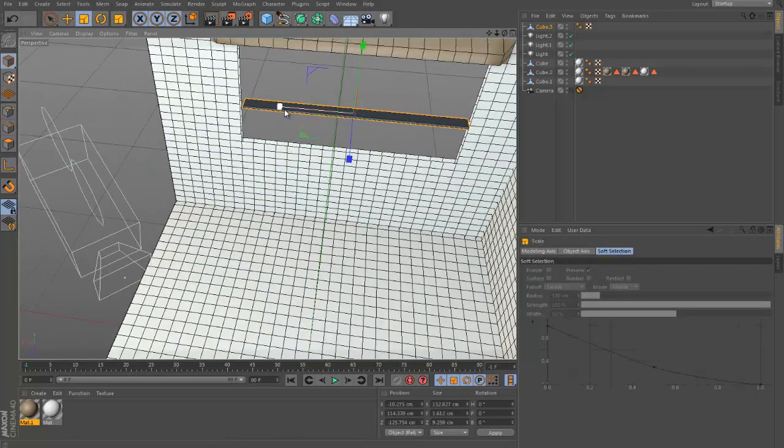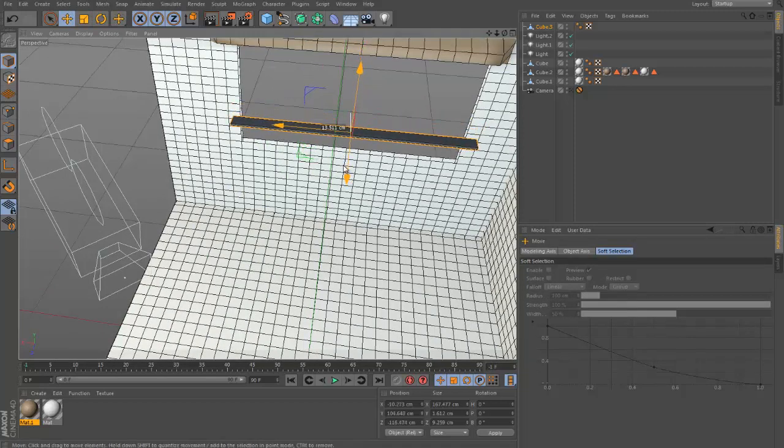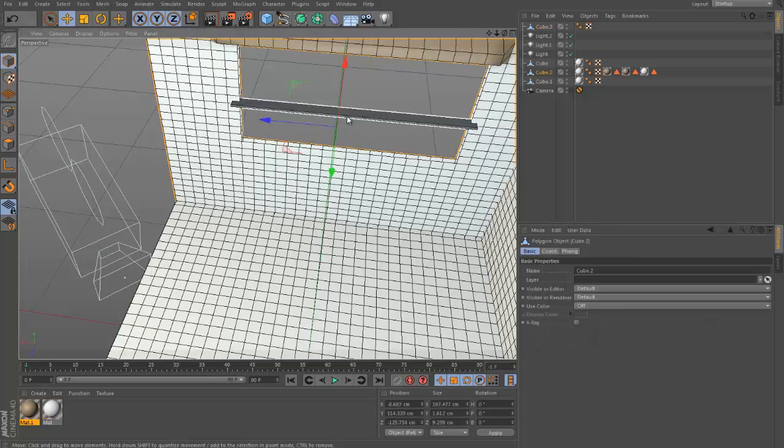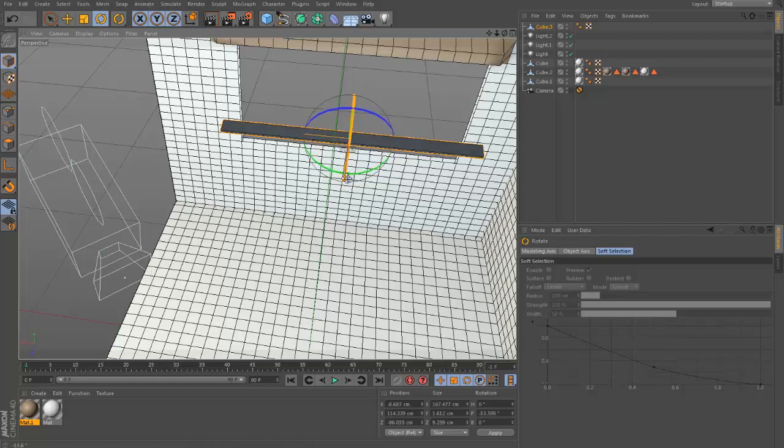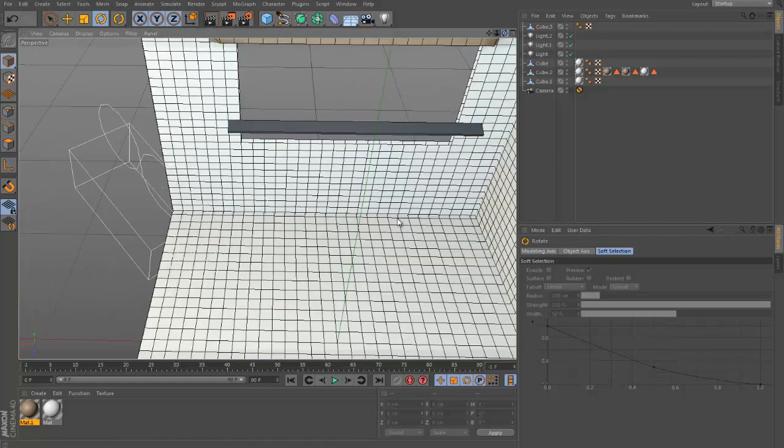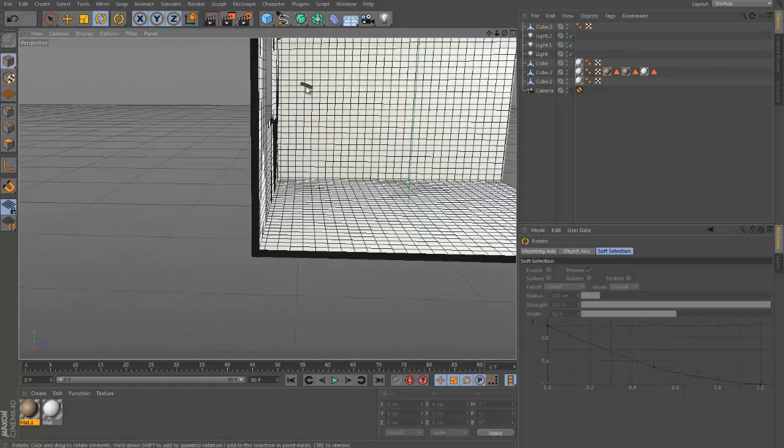We might actually make it a little bit longer so it covers to both the walls, and move it over a touch that way. And now we're going to bring it out, and I'm going to rotate it slightly this way so that it looks like a slanted slat for the blinds.